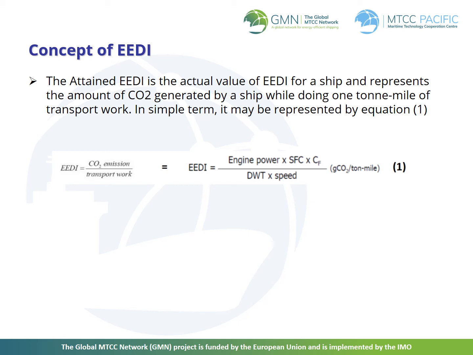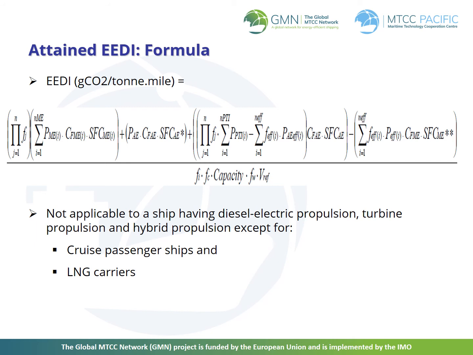It is argued that EEDI represents the ratio of a ship's cost to society in the form of its CO2 emissions divided by its benefit to the society, which is represented by the transport work done by the ship, as shown in the slide below. The above concept was then translated into a more rigorous calculation method, as represented by the EEDI formula in equation 2 in the next slide, to account for diversity of ship types, ship sizes, alternative propulsion technologies, alternative fuels, and future renewable technologies. Attained EEDI is calculated using the EEDI formula as shown in the slide below.